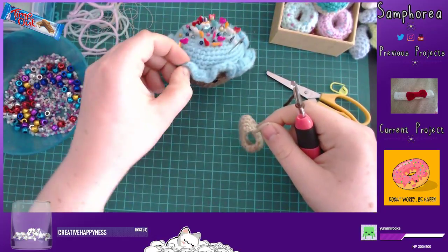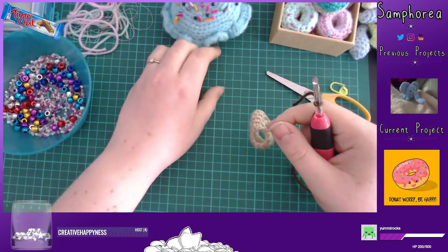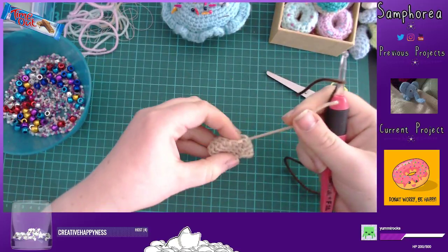I know, we've got a giant cupcake with a face. Tiny donuts. I want to make some biscuits.